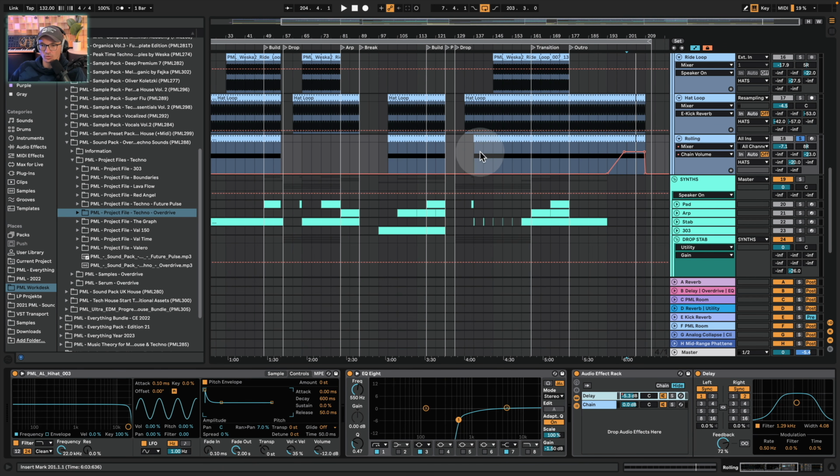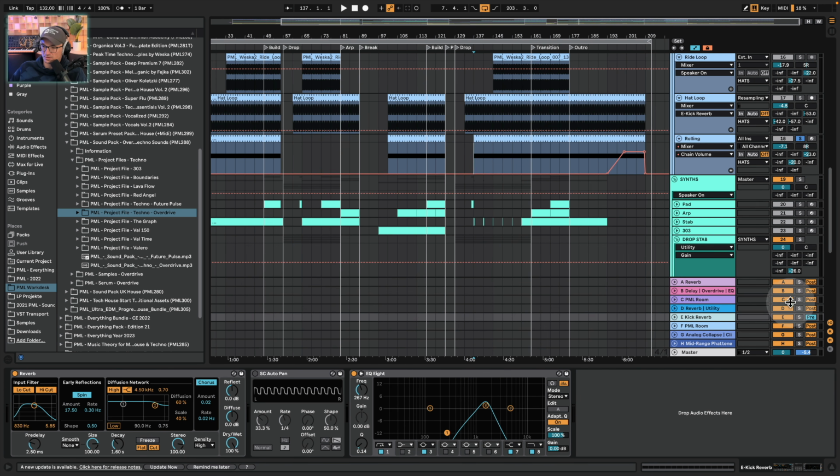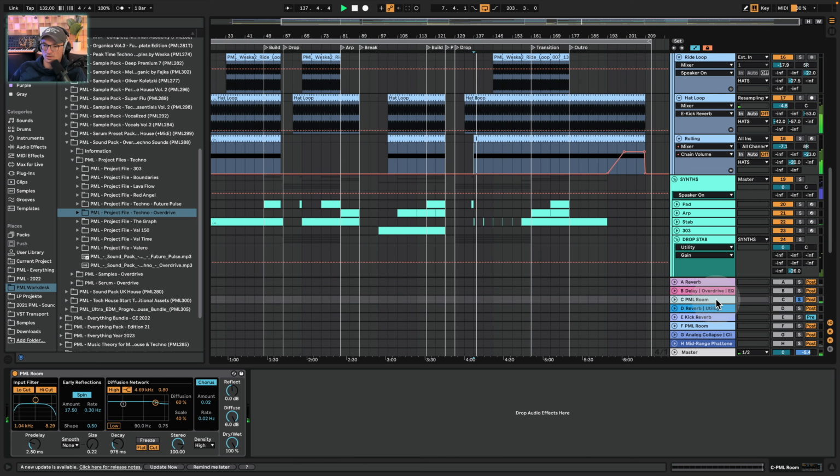So rolling off low end information here on this one, and then also sending it through the 5th send effect, and through the 3rd one. It's the shorter, the early reflections of the room reverb here.